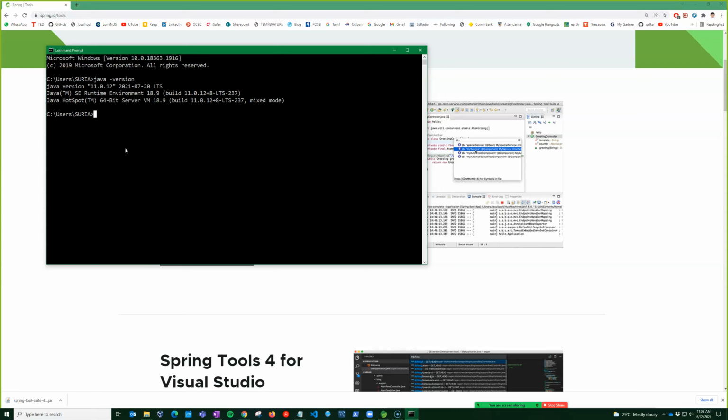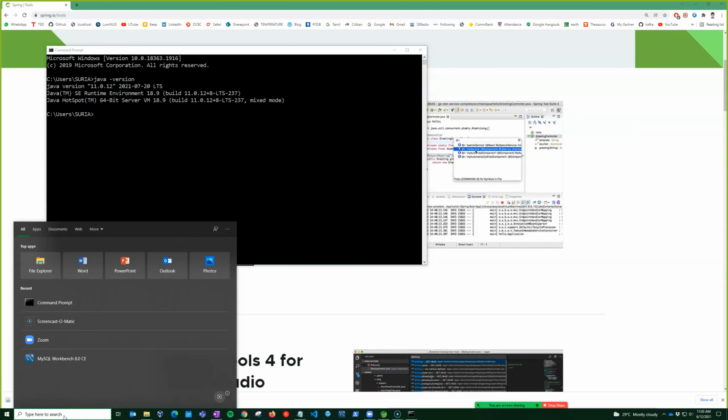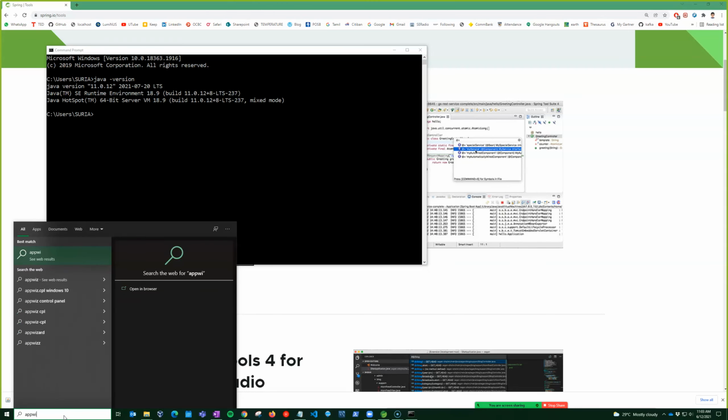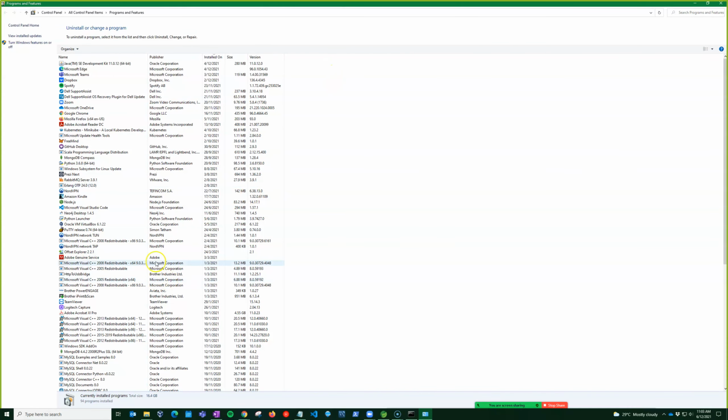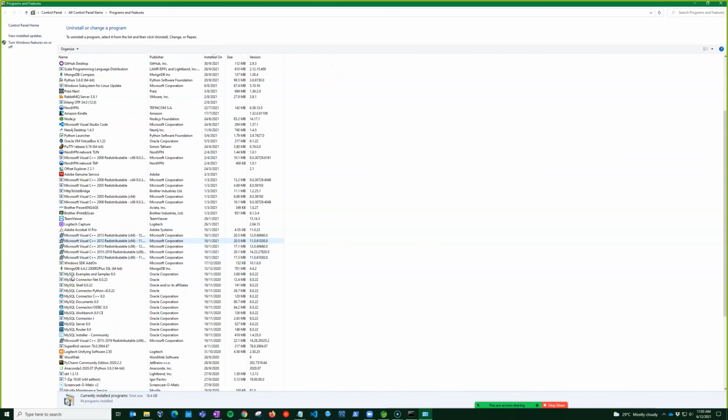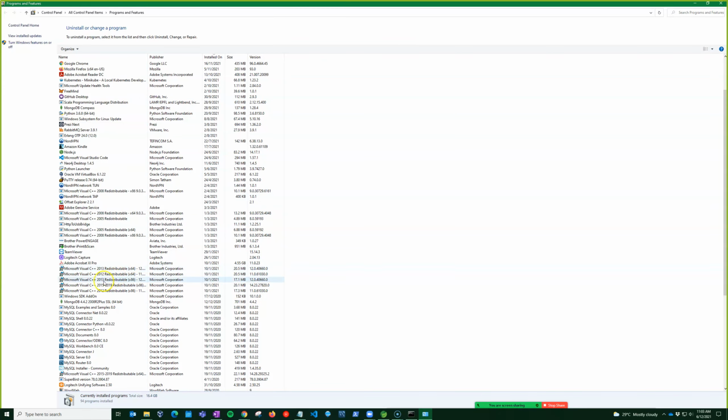How do I correct it? The first thing I should know is how many JDKs I have at the moment. How do I know how many JDKs are there? I'm always a keyboard person. Some of you like the mouse. I'm the Linux generation, so I always use commands for everything. When I need to check my application list, the command that I use is appwiz.cpl. When I do that, you can see that Programs and Features comes up like this. Here I can check how many Java versions I'm currently running.